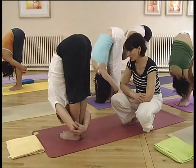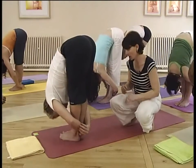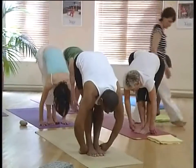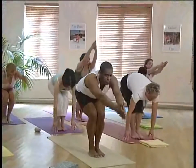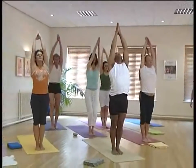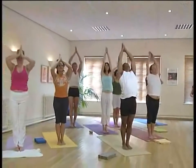That's lovely. Okay, and release. Now as you come up, just bend your knees. Come back up through sitting position. That's it. Sitting pose and lengthen the spine. Okay, good. And come down into Namaste.